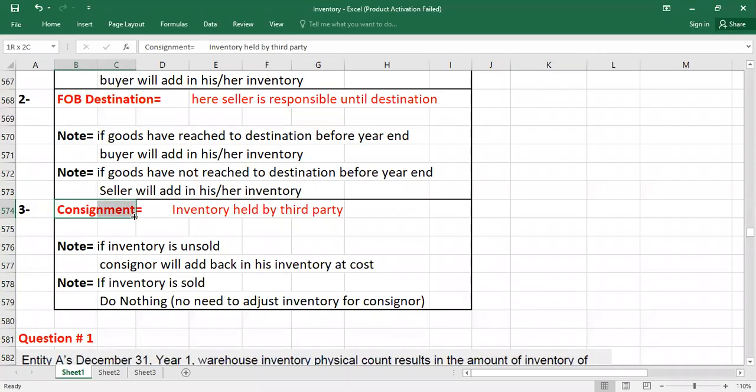Actually, to understand consignment, we need to understand who is the consigner and who is the consignee. Consignment is an arrangement in which goods are left with a third party. As you can see, a lot of retail stores, maybe if you are a supplier producing electronic products, you can keep your products with the retail stores. The retail store that sells the goods on consignment receives a portion of the profits, either as a flat rate or commission. They will receive simply a commission because they are selling your product.